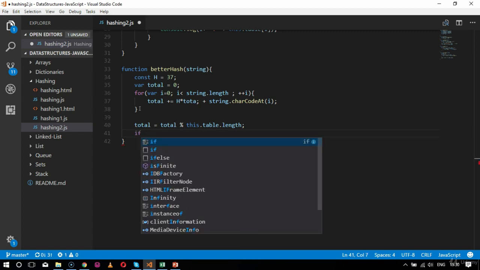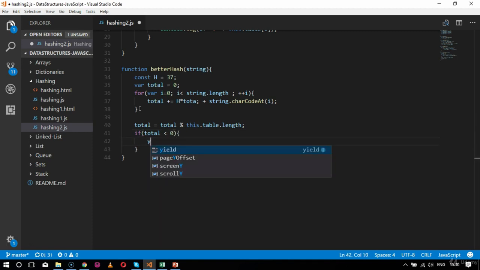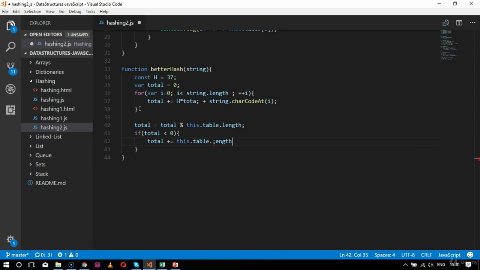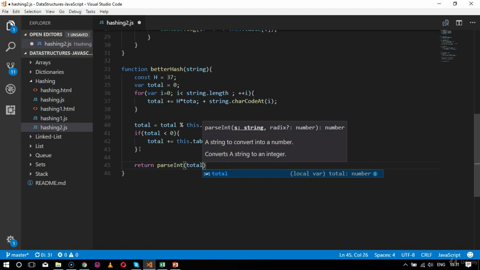After this, I'll specify if total is less than 0, then total plus equals this.table.length minus 1. Now I'll return my total in the integer format, so it will be return parseInt(total).